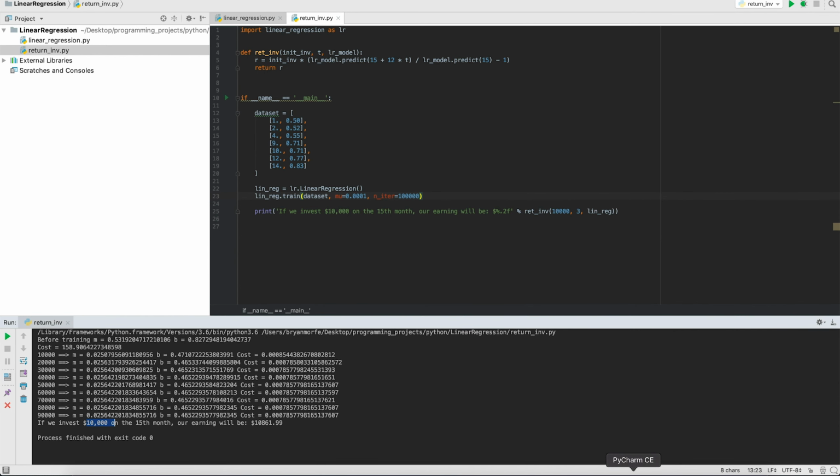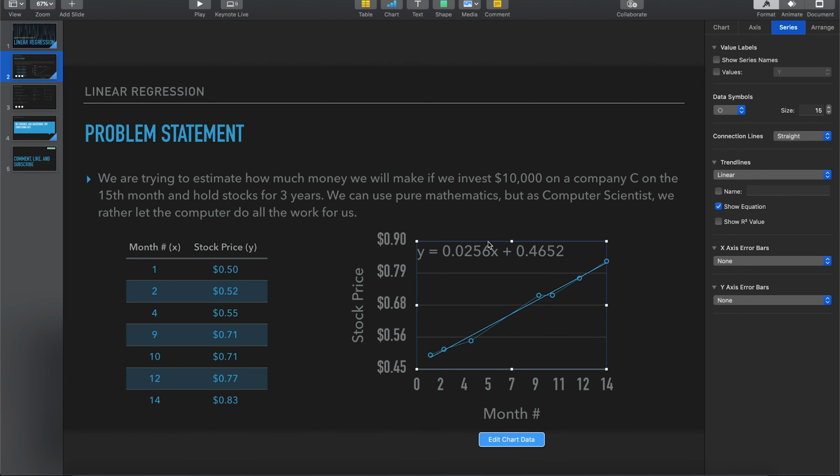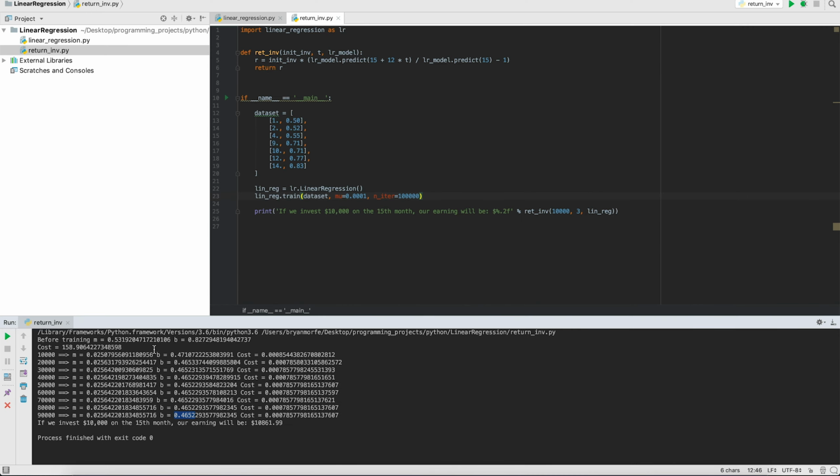Let's see what our function tells us. 0.0256, great, and 0.4652, which is the same thing that this tells us. So that suggests that our function actually works very well.